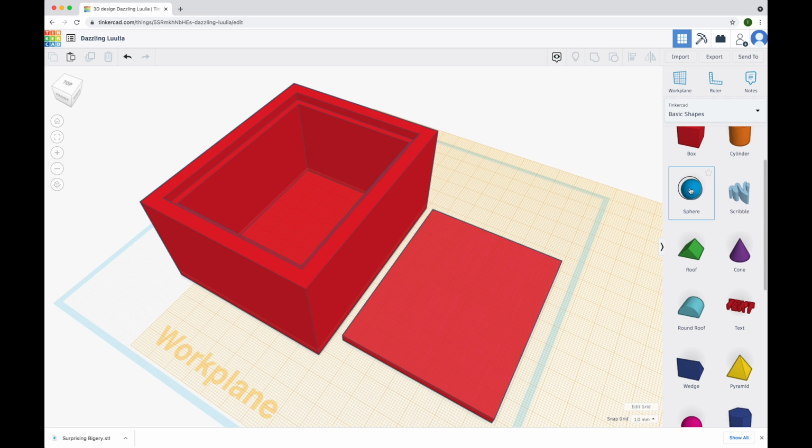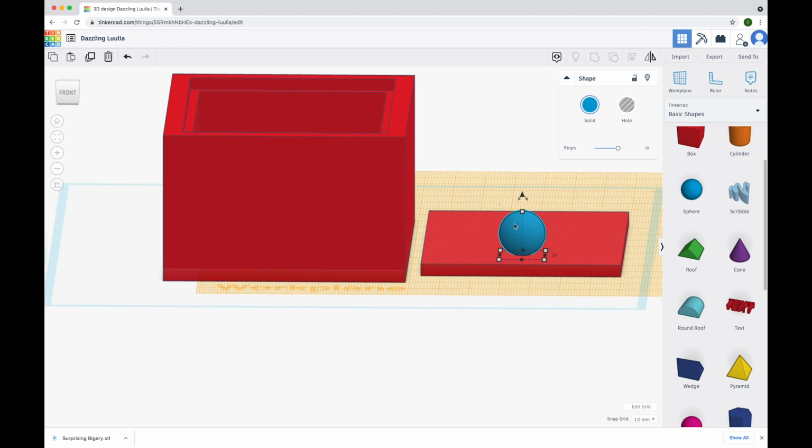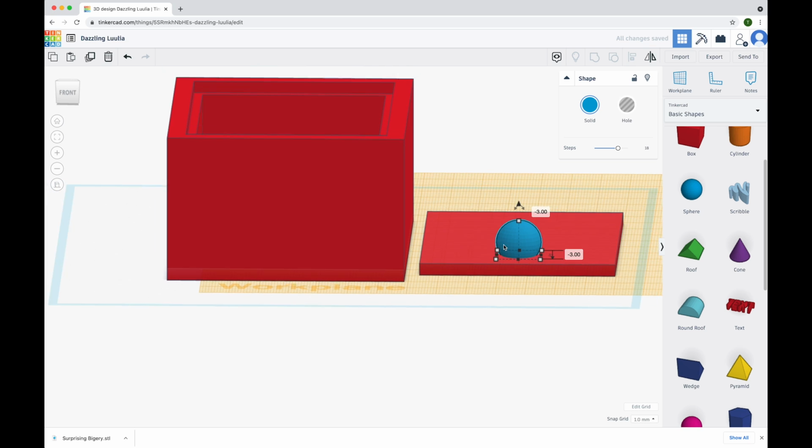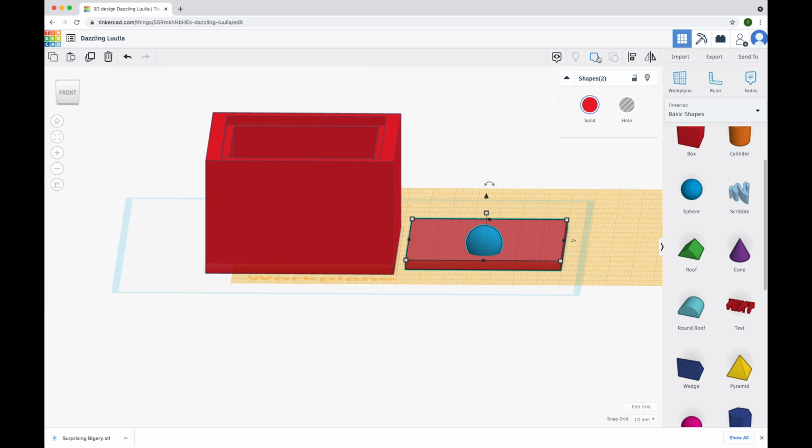For this tutorial, a sphere will be used. Drag the desired shape from the shape menu to the newly created work plane. Align the handle to the lid using only the circle on the shorter side. Then drag the handle where you want it positioned. If using a sphere or something similar, lower it into the lid using the black cone in the center. Move it about 3 mm down as we don't want it sticking out from the bottom of the lid. Group the handle and the lid together.